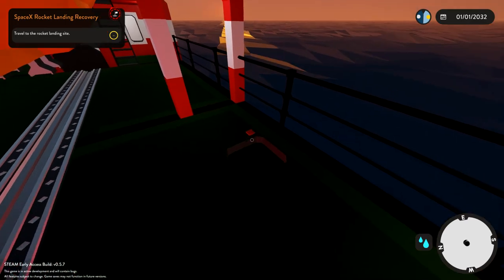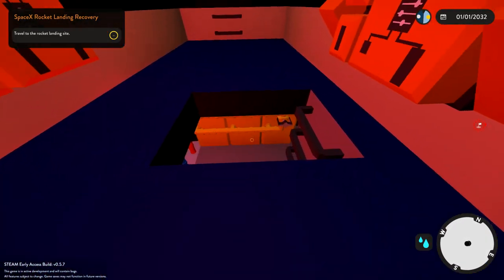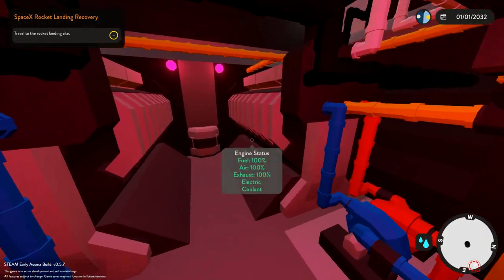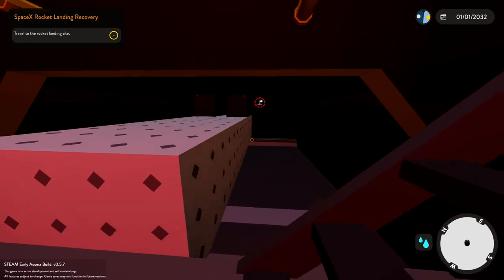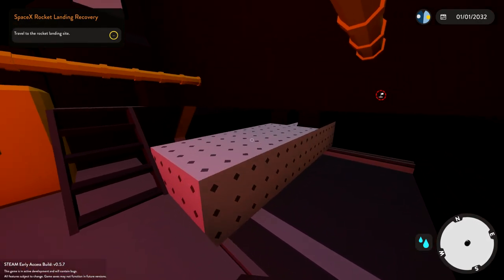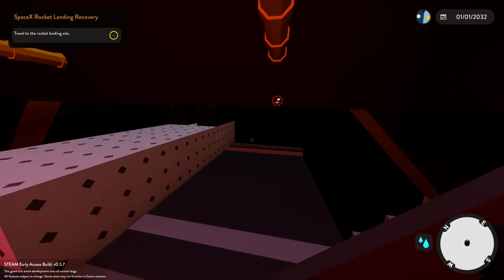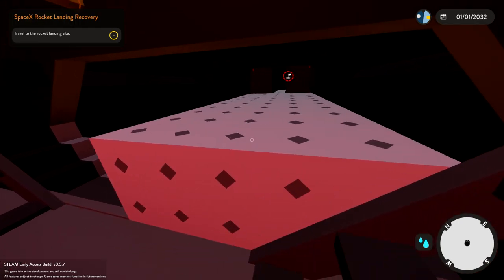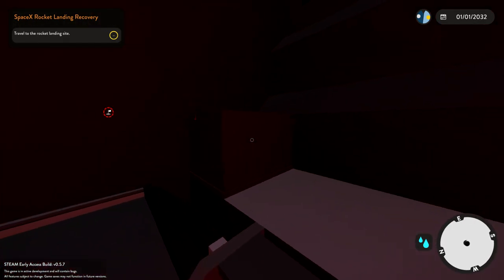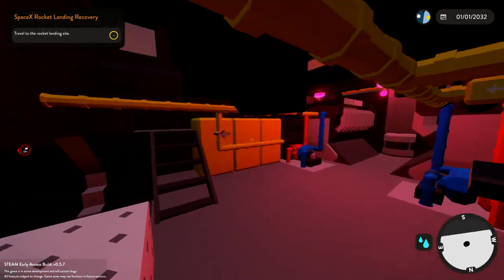That's lovely, man. What's downstairs? I don't know what's downstairs at all. What is this? I'm so confused. Oh, these are the engines. Oh, wow. Oh, look at that. That's to keep it sturdy. That's interesting. I want to know how to make one of those, but I really don't know how. I guess it just goes to the opposite side of the ship to where we're leaning, which is weird. I don't know how you make it do that, but I guess you need a PID system or something like that. I'm not entirely sure how it works.